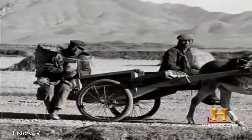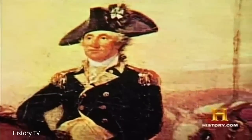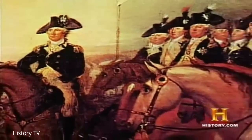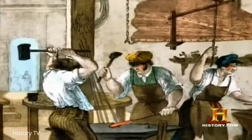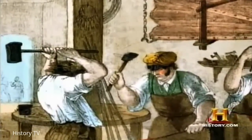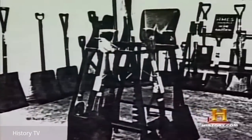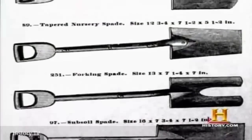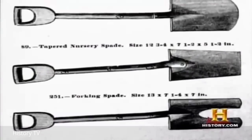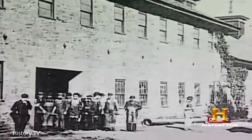The only real innovation was replacing or augmenting manpower with horse, ox, or mule power. Around the time of the American Revolution, earthmoving tools began to change. The Ames family of Massachusetts transformed one of the earliest and basically unchanged earthmoving tools — the shovel. Their modified shovel was four pounds lighter than its old British counterpart. Though it looked like its handmade ancestor, this shovel was factory-made, featuring steel plate with welded iron straps. By the turn of the 19th century, the Ames family was turning out 20,000 shovels a year.